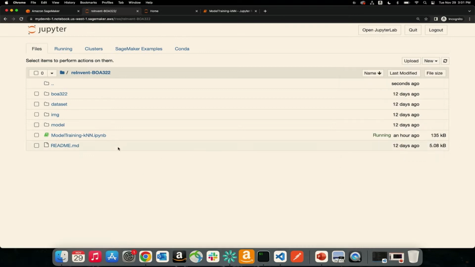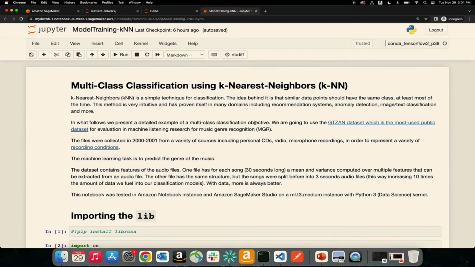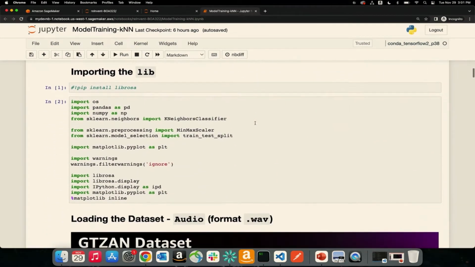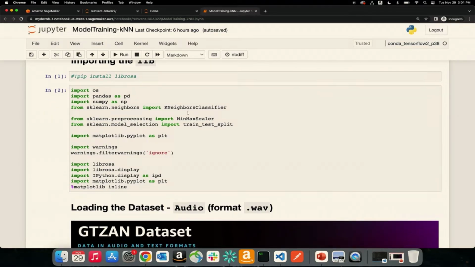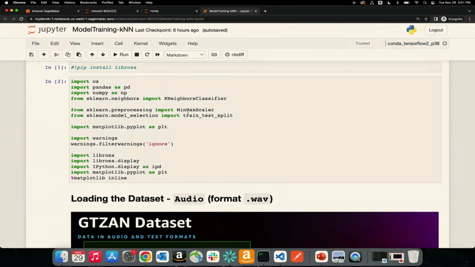All right, so I have this notebook opened in another tab, so I'll just switch to that. Let me quickly go over what we are going to do. We have imported a bunch of libraries here, NumPy, Pandas, because we are going to train a model using this data set, which Sohan just mentioned. This is a classification problem because we know that there are only 10 genres in this data set. And we need to convert that music files into a vector, or into an array of numbers.